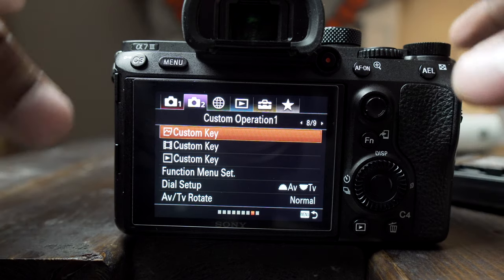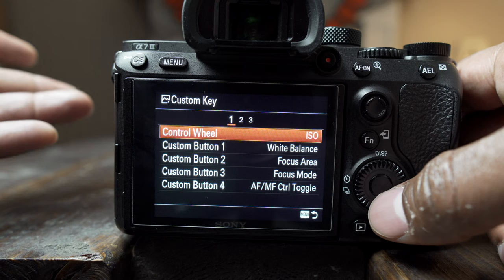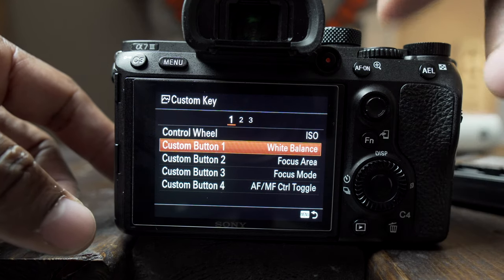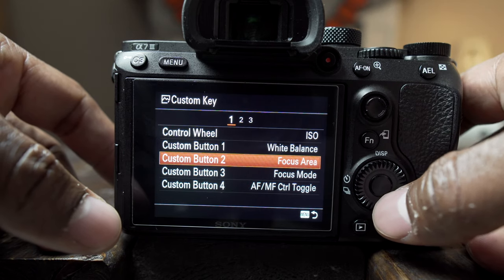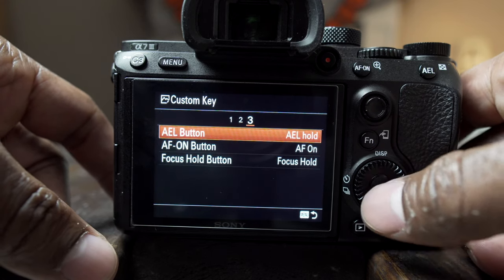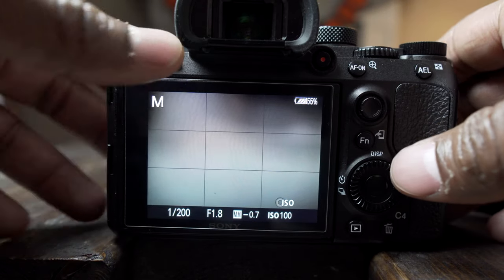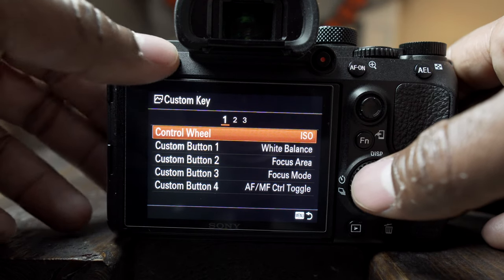If you want to change your custom buttons, this is how you do it right here. So you literally just go through this stuff. Control wheel sets this right here. Custom button one sets this up here. Custom button two sets this up here, so on and so forth. You can set these up however you want to. You can even set up the jog wheel buttons, you can set up the buttons up here, but you can go through and change that all you want to. You can set up all of these custom keys, all that good stuff to your liking.